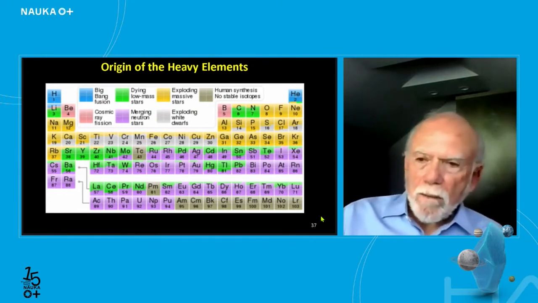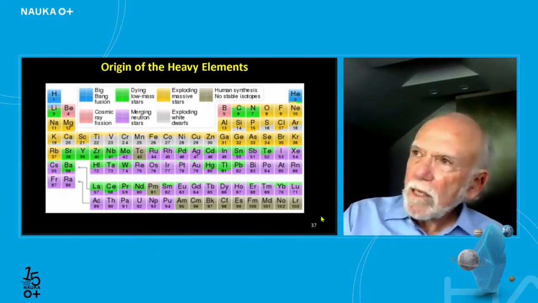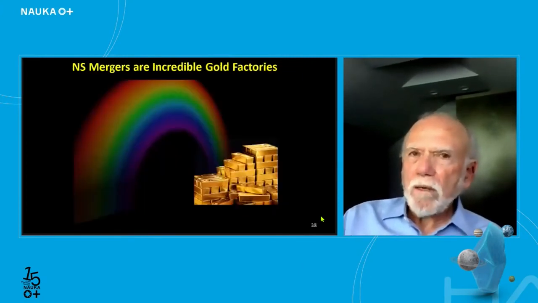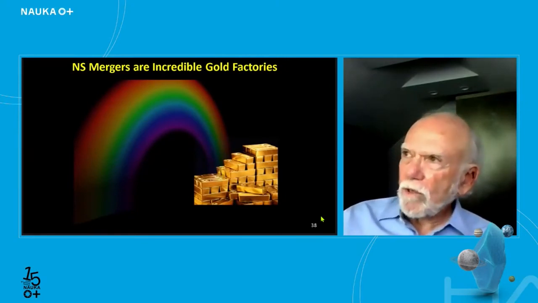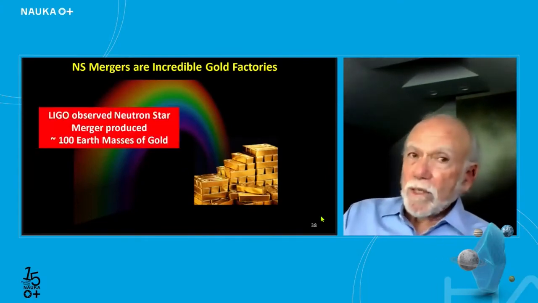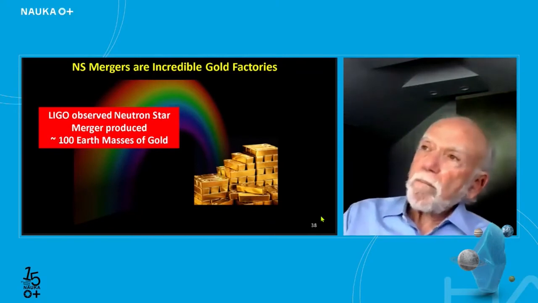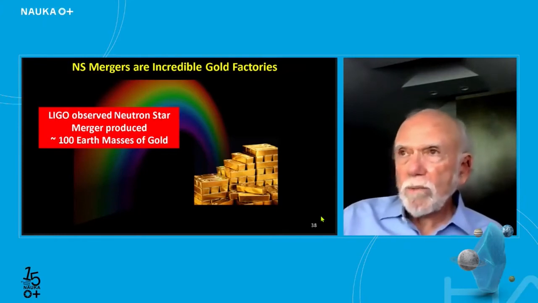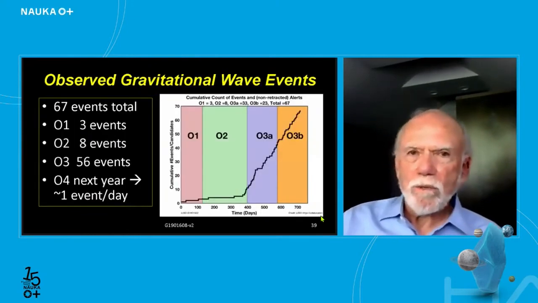However, in the phenomenon of the neutron star merger, there's nuclear physics that goes on that can make heavy elements. It's different than the one seen before. And in fact, if you do the calculation, using this picture that I drew of the merger of neutron stars fitting this kilonova, the amount of gold that it made, for example, is 100 Earth masses of gold just in the collision that we observed. So in the past, there were earlier neutron star mergers that made the gold, platinum, and so forth, which we find in the Earth. So that's kind of an interesting new thing.